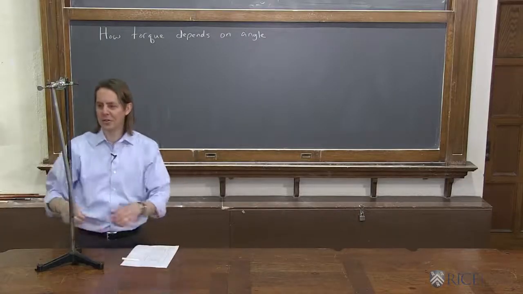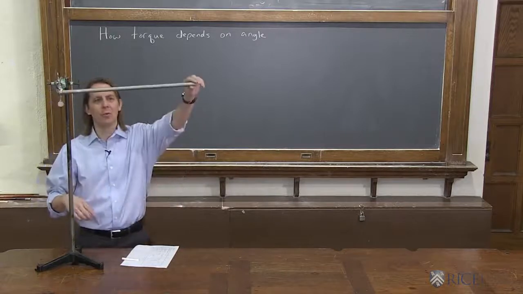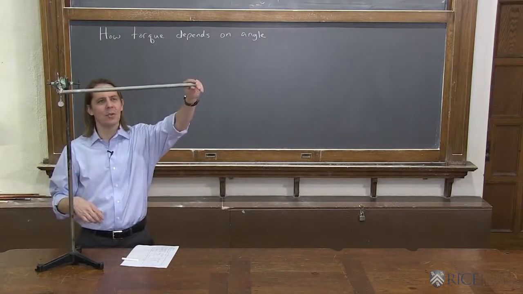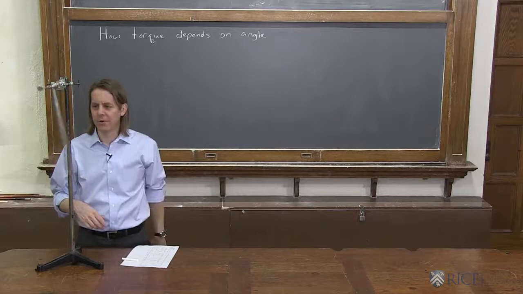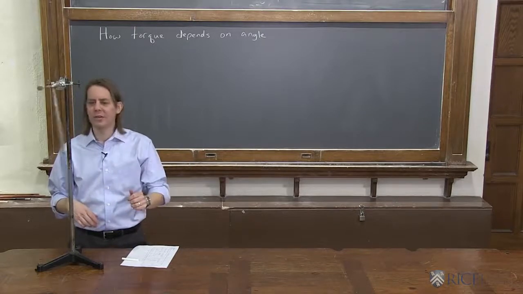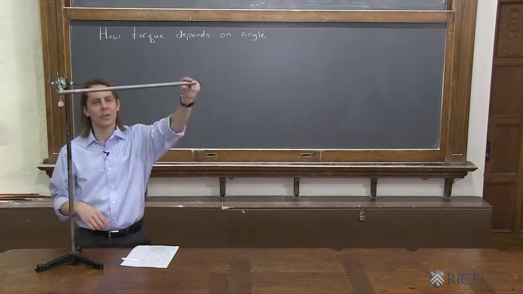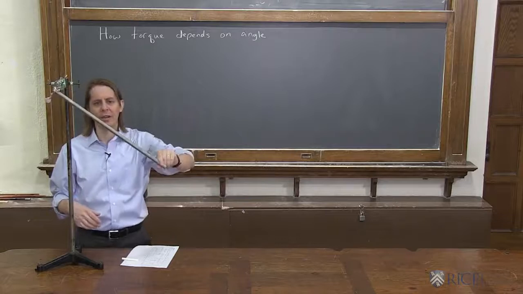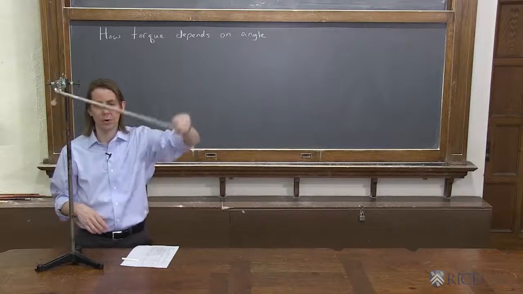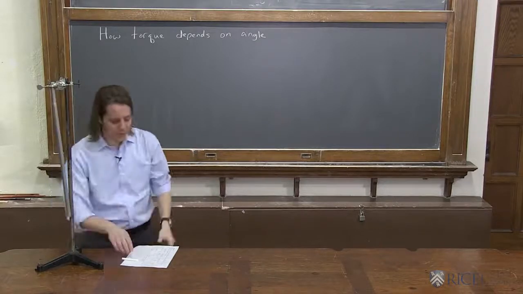This is not the greatest hinge in the world, but it's what I came up with quickly. I have a rod here, and it can be horizontal like that, and if I let it go, it falls. And the question is, what is the torque on this due to the force of gravity at various positions?